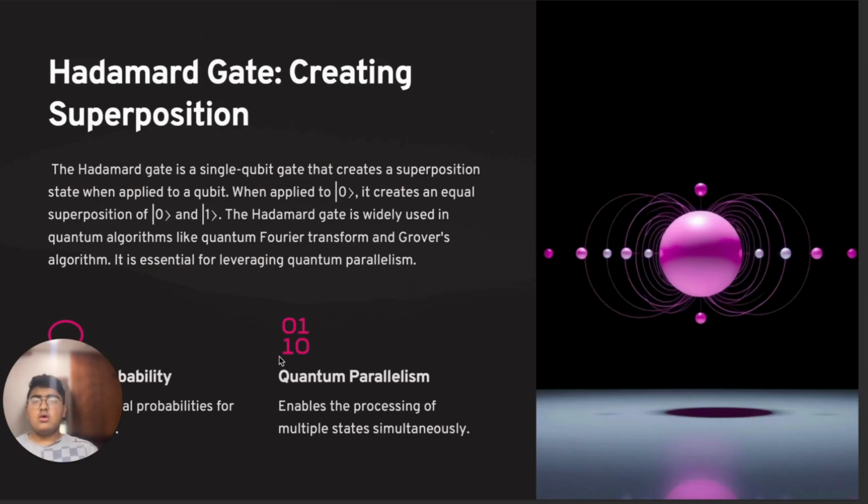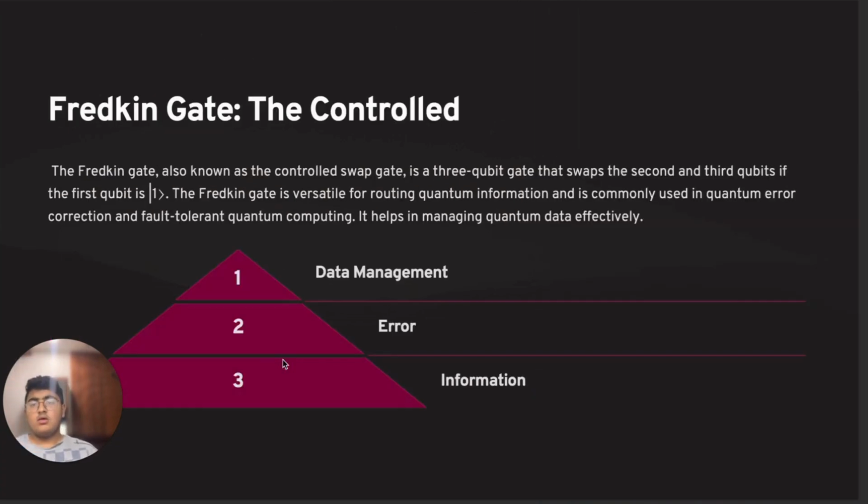So next we have the Fredkin gate. The Fredkin gate is a controlled swap gate. It swaps two target qubits if the control qubit is ket 1. Think of it as a data router that routes information based on logic. Although not directly available in IBM Quantum Lab, it can be implemented using a combination of simpler gates. That is, you can use different gates to make a Fredkin gate.